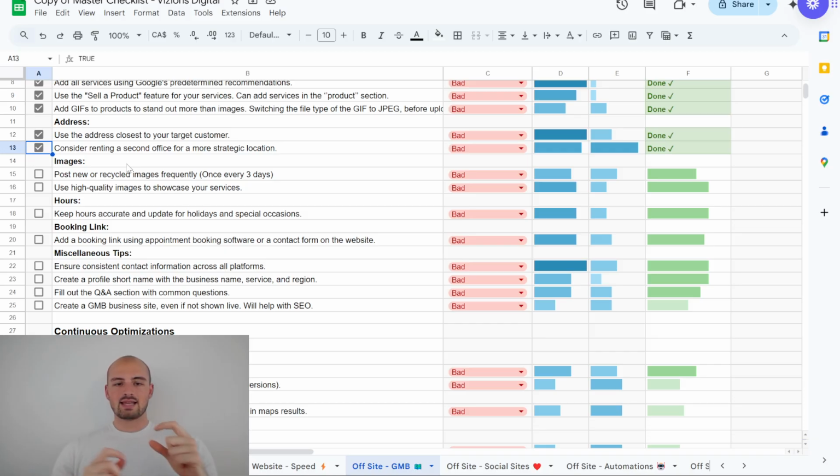So if you're constantly posting, even if it's the same ones, obviously it's better if it's new, but if you only have recycled ones, say a list of 30 pictures, you can constantly just post those. Just remind yourself, every 3 days you go on and you post. There's probably some automations to do this. And what that does is that whenever somebody goes on your profile, they see that you posted recently.